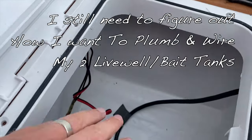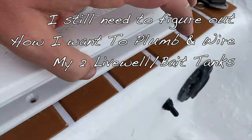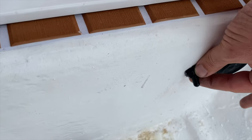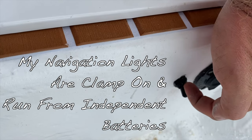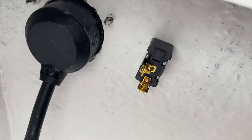But there you can see I actually have a battery box over there, but I don't have all the wiring figured out yet. And everyone's gonna have their own way of doing things in terms of the wiring. This is gonna be my little switch for the bilge. It just has a little rubber boot on it, so it's watertight. You drill a hole through and you put the switch in on the inside. So that's how that works.